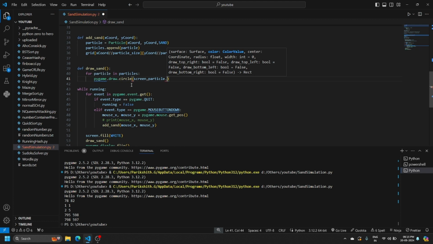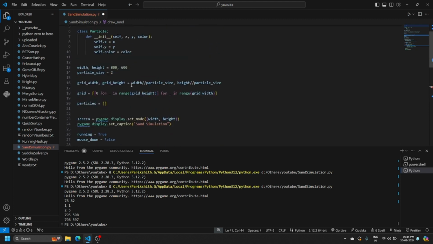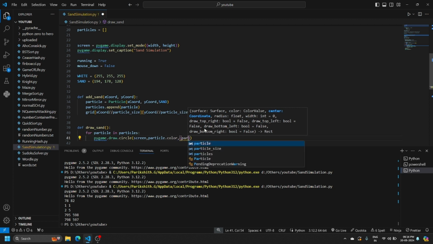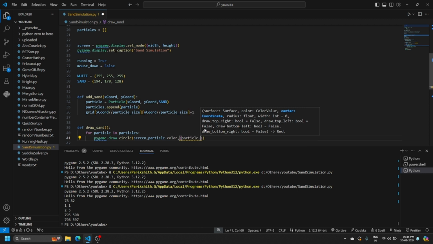You want to draw the particle of the given color, and the coordinates, which is particle.x and particle.y. So to draw on the x and y coordinates.